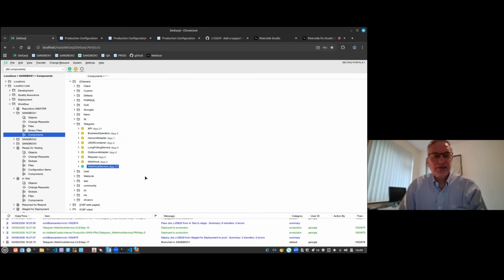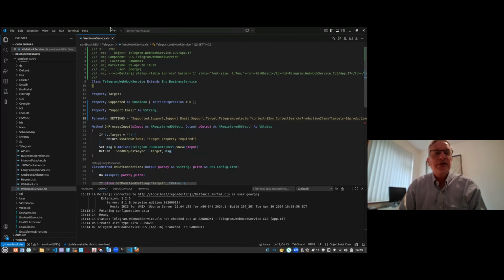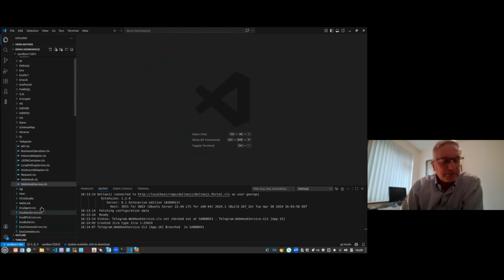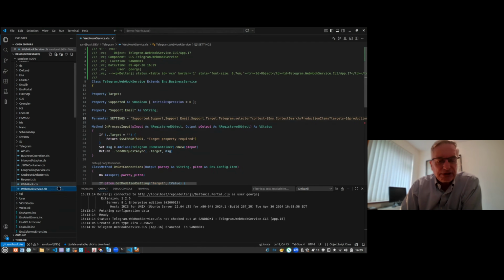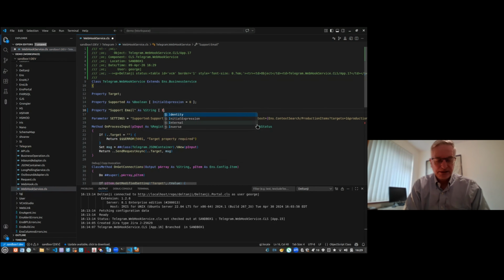So now we go back to VS Code, and we'll open up this item again, and what we're going to do is add a default value by setting an initial expression on this property. And this is a slightly more complex initial expression than the one above.